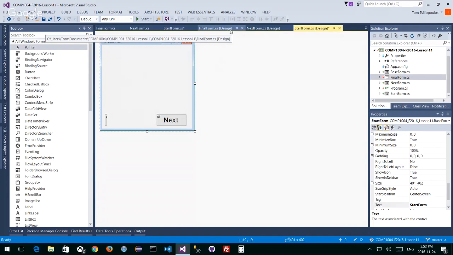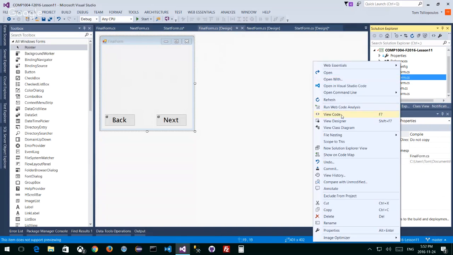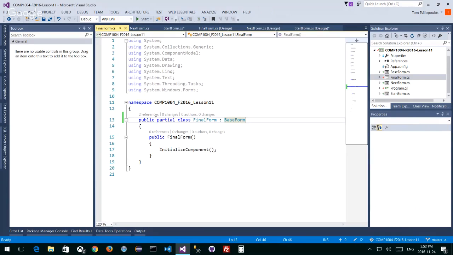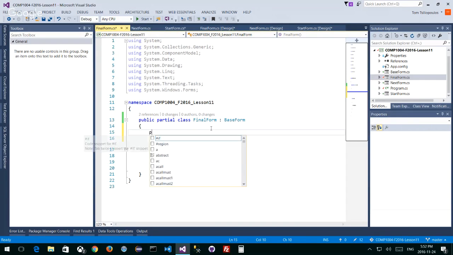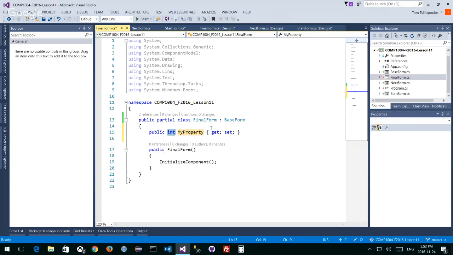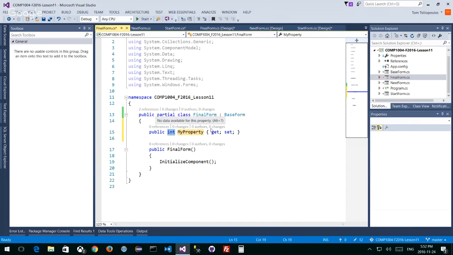This is how I would do it, right? So in my final form, from a design perspective, I'm going to go back and look at the C# for a second, the code behind file. Remember how we did this? My previous form for my final form is the next form. That's what it's called, next form. And the way I would do that is I would do something like this. In my public properties, I'd make a new public property. Now you can make it a property if you want, right? My property would be of type next form, and my property name would be previous form.